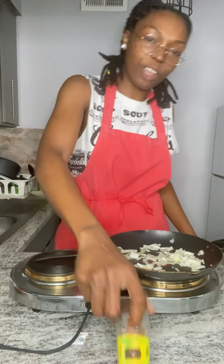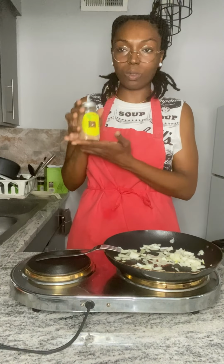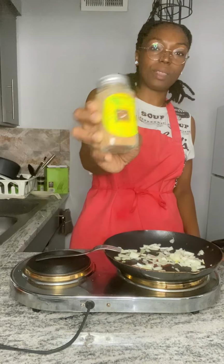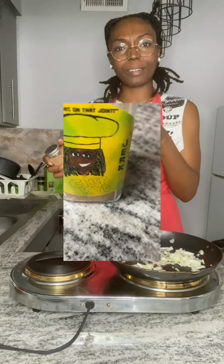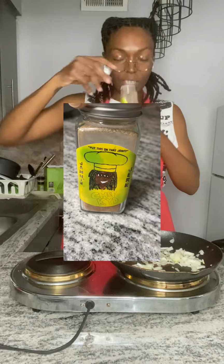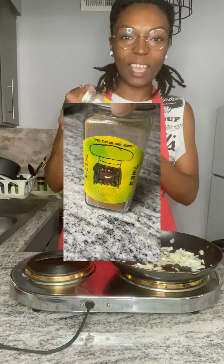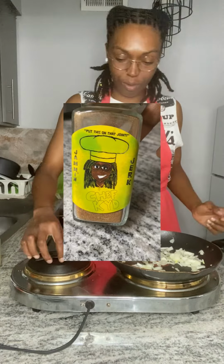And as you can tell, I'm beginning to amp it up on the channel with my own seasoning. I'm working on getting the actual logo and the whole everything together, but this is my blend of jerk seasoning. Insert the clip here, getting the nice close-ups of that so you can see it. But it's really nice. It's really fragrant. And it's kind of got that Jamaican jumping scent when you eat the cuisine from there.